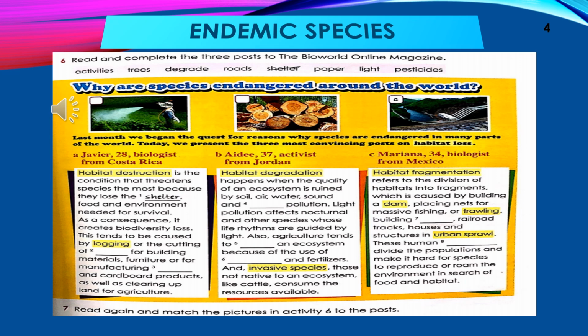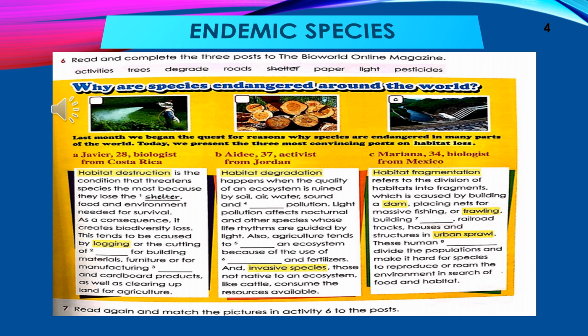Now, habitat degradation. The same thing you have to do. You need to read this part. You need to answer number 4, number 5, and number 6. There you have habitat fragmentation. There you're going to answer number 7 and number 8. Make sure that you read them carefully, slowly, concentrate, and make sure that you find the answer at the top of the page.